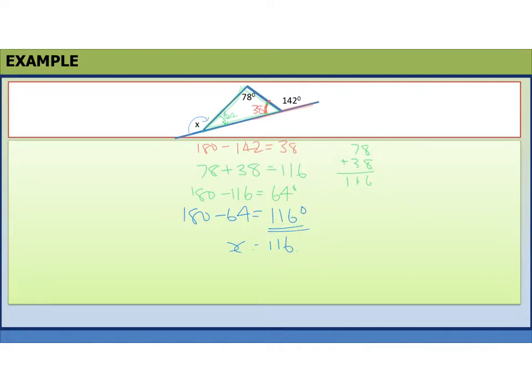When you're doing this sort of question, it's really important to show your working out, and I often find it very useful to put answers that you've found midway through a question back onto the diagram so that you can show the examiner which angle you've found. It saves you having to create labels.